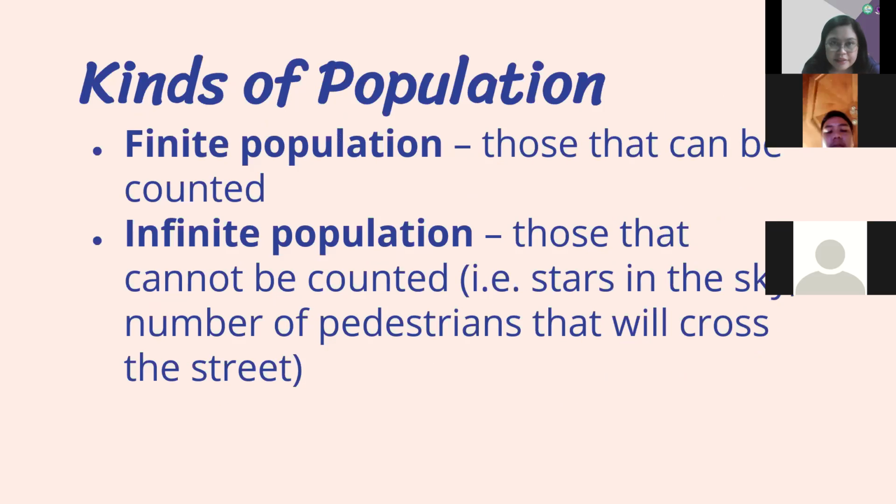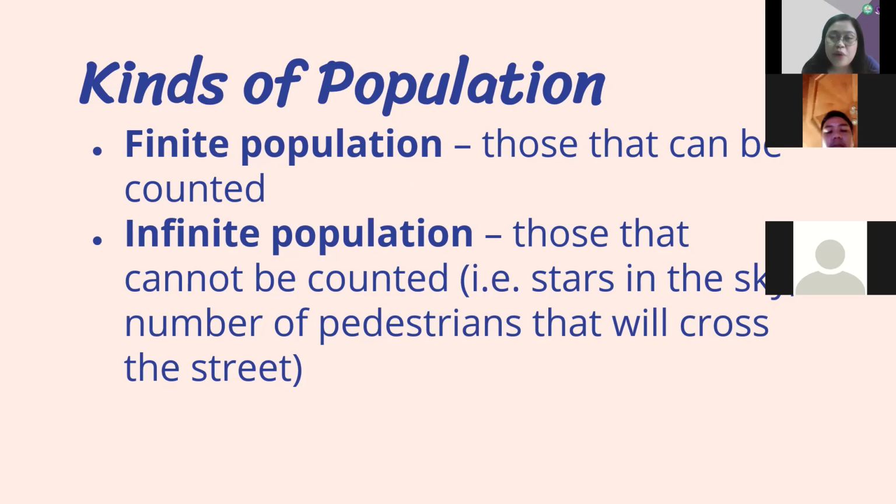Instead, we do sampling. We have kinds of population, the finite and the infinite. The finite population are those that cannot be counted. Actually, the reverse: the finite can be counted. For example, when you want to study the residents of General Santos City, remember that we have the census and that our Philippine Statistics Authority has the number for that. So that will be included in the finite population. Or for example, you just want to study the fourth-year medical technology students in GSD MSFI, we can count that. We can even obtain the number from the registrar.